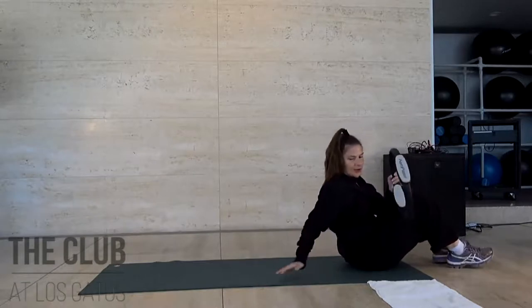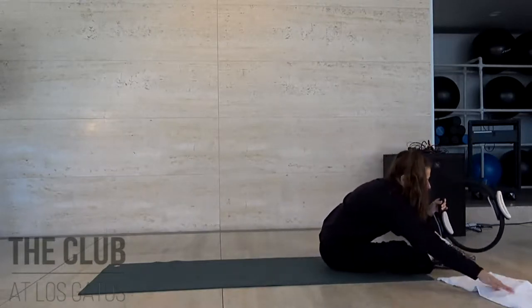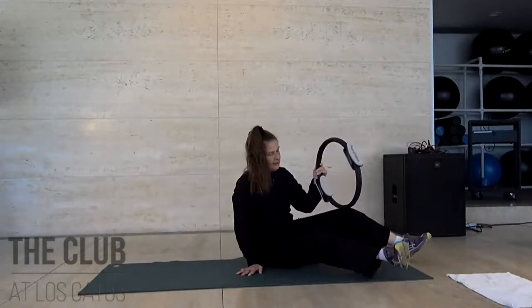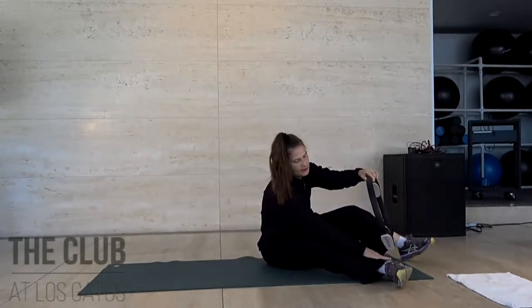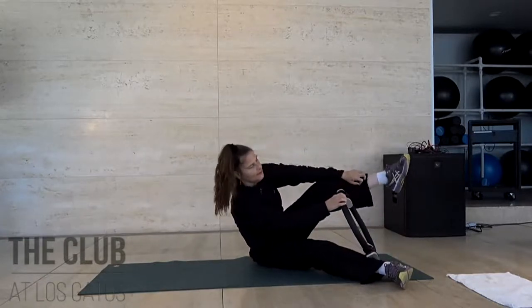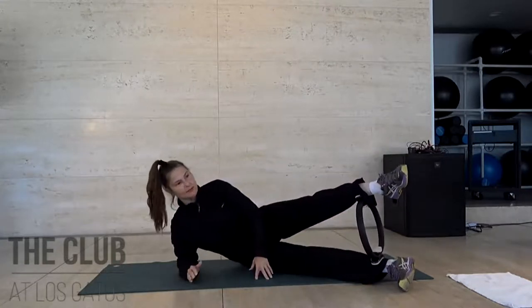All right, so we're gonna go side leg series. And this first one in our side leg series, we'll start on one side of you. You can come in with your leg on the floor of your mat or out to the floor in front of you. We're gonna place your ring above your ankle. We have very gentle tendon ligament lines at the ankle, so be certain it's above those tendon ligaments as you go into the ring. Your shin bone line, one leg, second leg, Pilates V, come into your side plank.